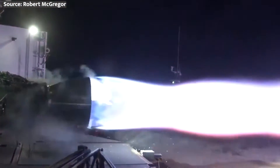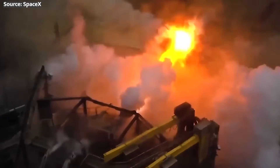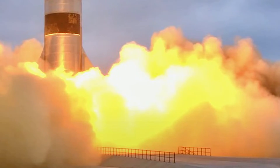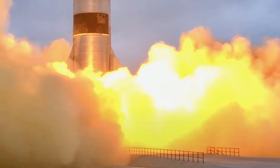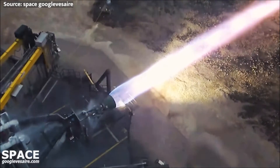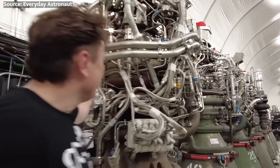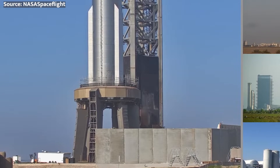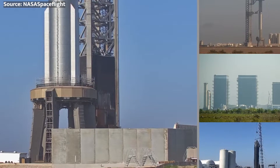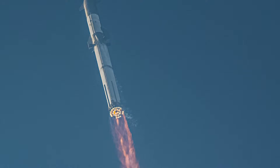Liquid fuel and oxidizers sloshing inside tanks want to do their own thing in zero-g. The pump systems working hard to direct and mix those liquids are like frat boys wrangling jello shots — it gets messy fast unless you've got good flow control. That's where Raptor engines achieve maximum efficiency with their full-flow staged combustion cycle plumbing. Instead of squirting in propellants to combust, they circulate as hot gases, minimizing turbulence first. Greater stability means more thrust extracted from every drop of propellant, keeping things from getting explosively rowdy inside the engine so Starship can dance sky-high.